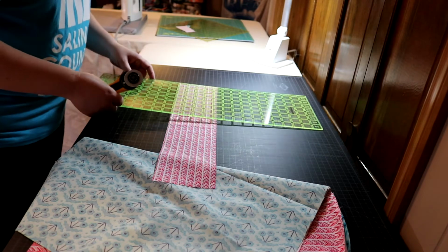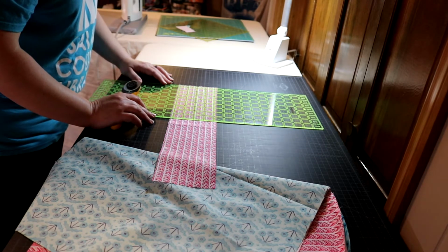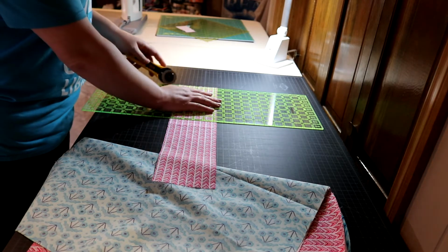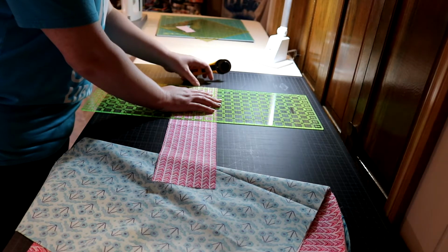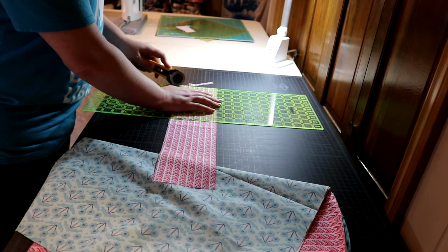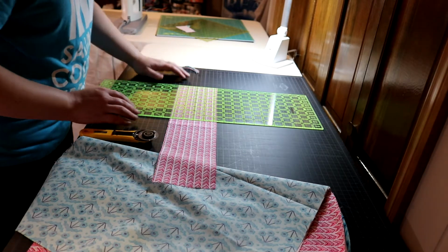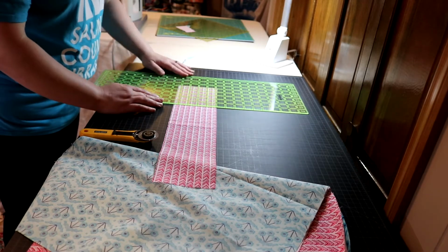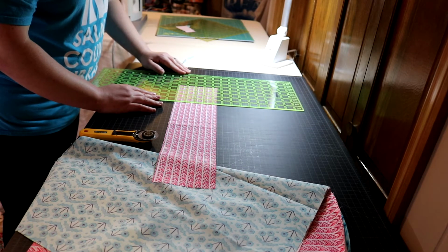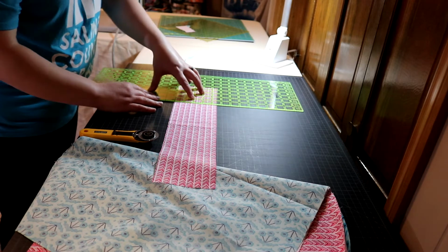And a lot of times, this is definitely a directional fabric. A lot of times those can have optical illusions when you are cutting, and so it makes it hard to really see if you're going straight, if you've got these wiggly lines drawing your eye in different directions. And so sometimes you've got to really focus in on it and try to shut out those extra little things your brain's trying to tell you.